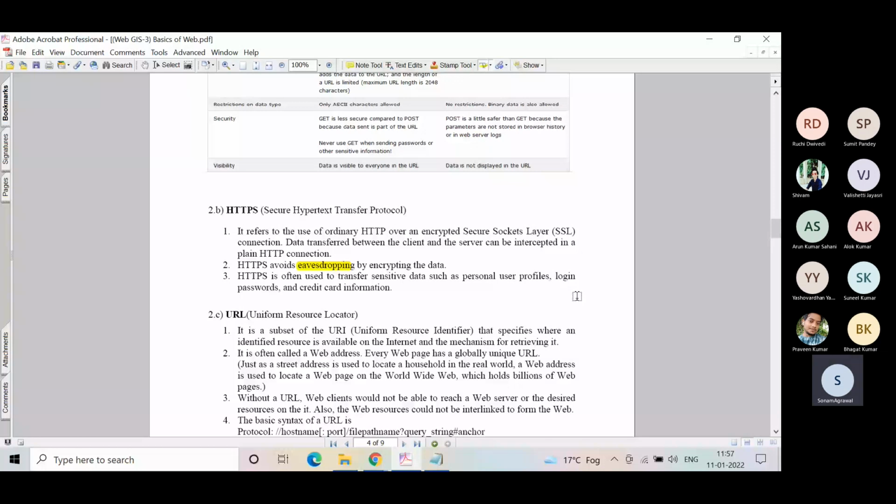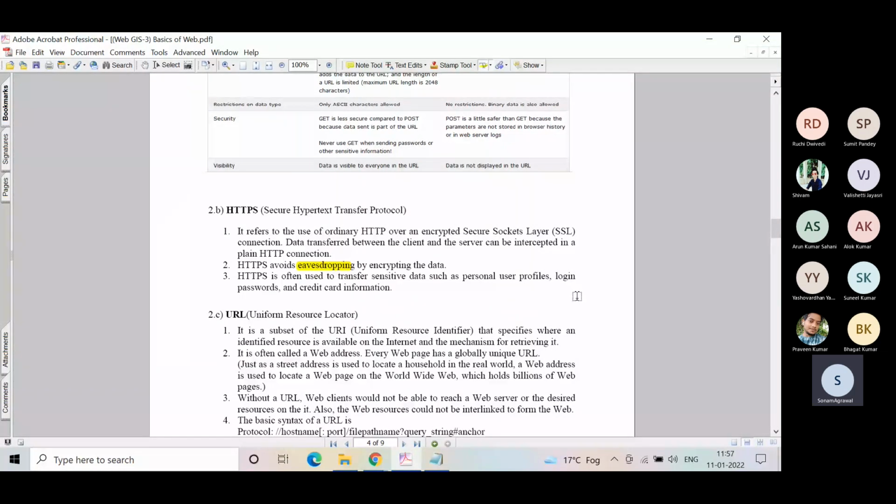Like somebody standing outside your door, silently listening to whatever you are talking about with another person. This is a physical eavesdropping. That person is not creating any problem in the communication, but he is getting the information.